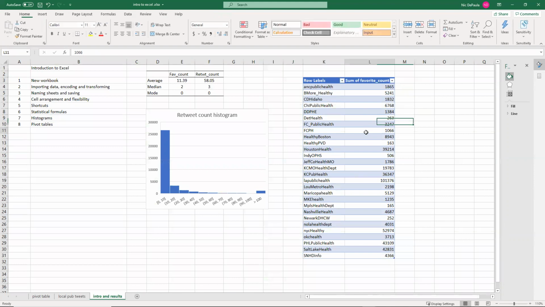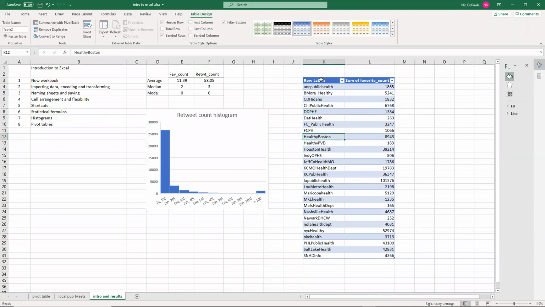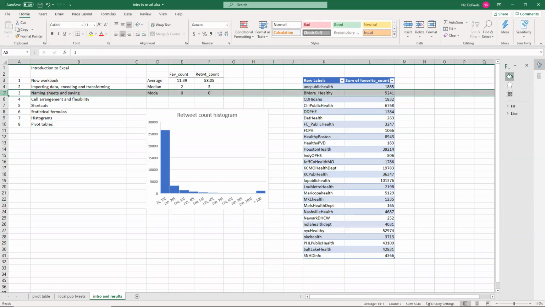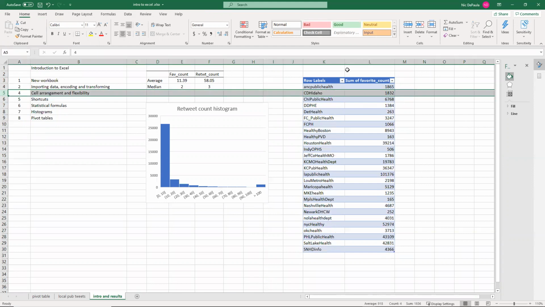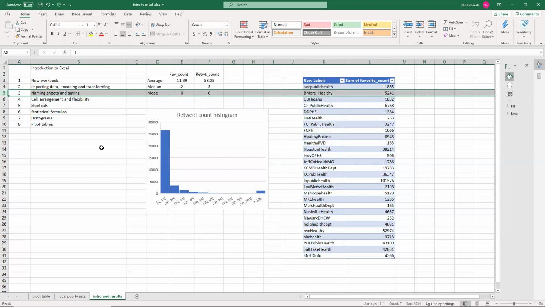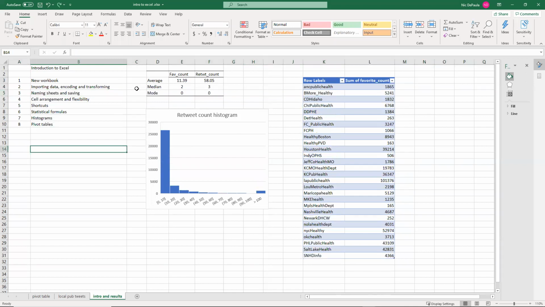This is nice because then I can do some manipulations within this table without modifying all this other content. If I just right click here and hit delete, it's going to delete everything in its path. It's going to delete even this table here. So let's do right click, delete. Boom, you see everything in the path of that row got deleted. That's real bad. Control Z, undo. Sometimes you want to do that, sometimes you do not.